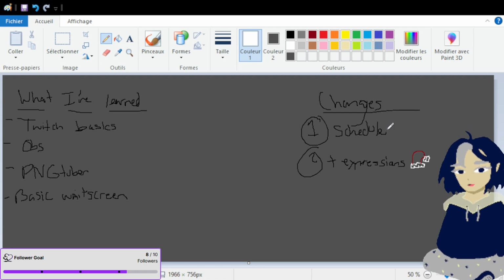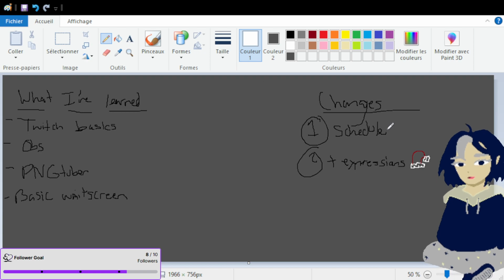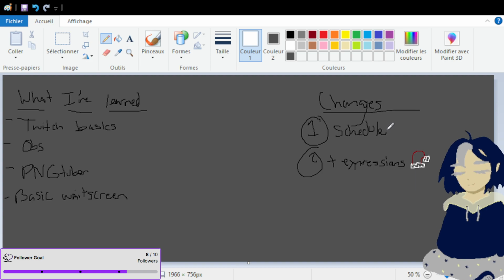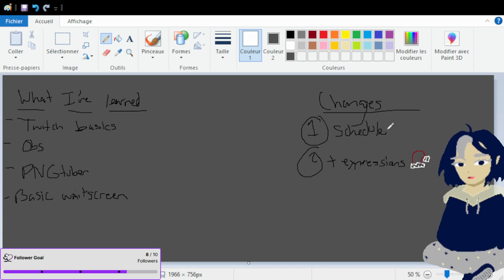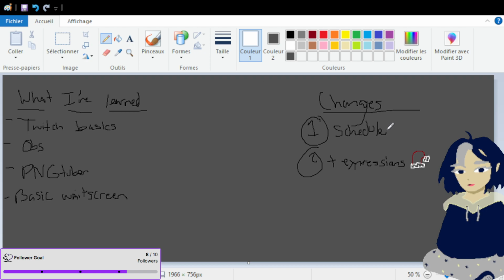My schedule is, in real life, subject to change, and it's very hard for me to stay on the Wednesday, Friday, and Saturday schedule. I do try to do it as best as I can, but probably starting next year I'll be able to get a better grasp on what my hours will be.